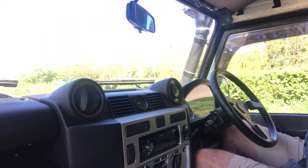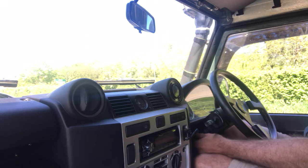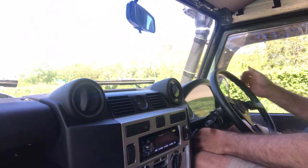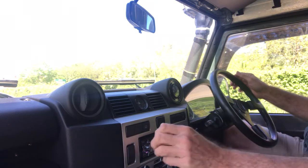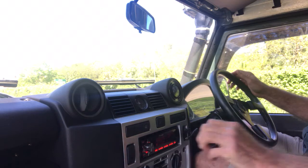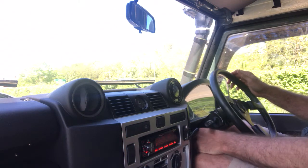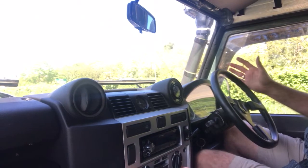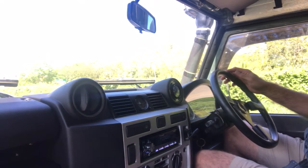Okay, let's take this big specification 2009 Defender 90 TDCi soft top for a spin. Just come into us, absolutely fantastic looking beast. It has got a storming stereo system, I will say. Things like the centre cubby box have been turned into a bass bin and what have you. Starts beautifully, starts well hot or cold this one, no problems.